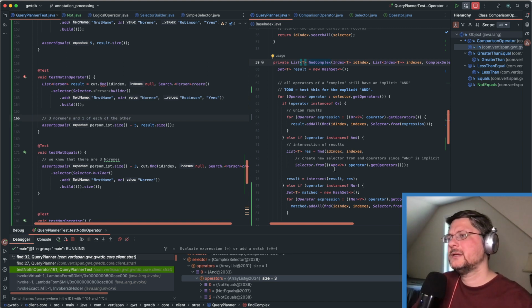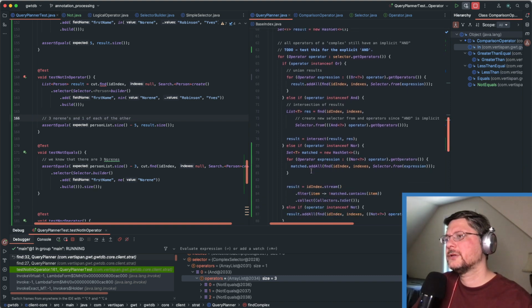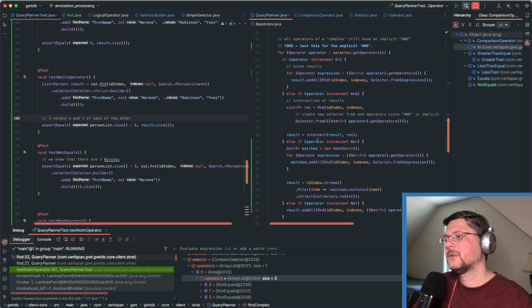Yeah, so it's coming in here and it's doing the intersection of those three ands.